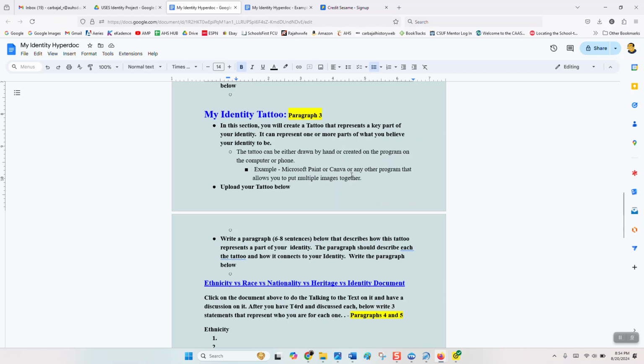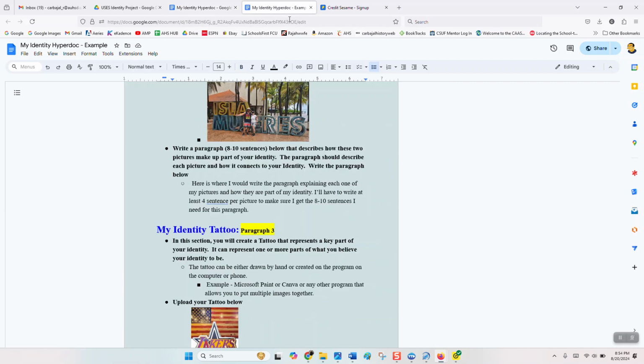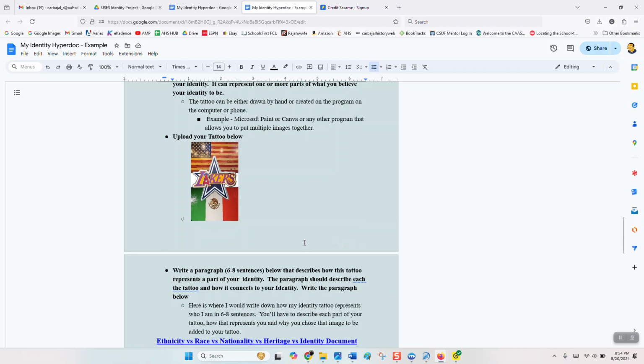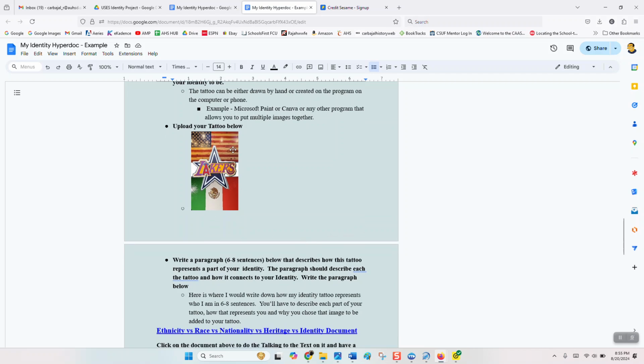I use Microsoft Paint and I created an image that represents me. So I scroll down here on the example, see the same one, and I uploaded this. All right, now I put this as what would be my tattoo. I put a Mexican flag, an American flag. I put this logo that I created of my 3 teams that I follow the most in sports. So those all represents me. Another aspect other than being Mexican American is that these flags are made out of wood, and I made them. So this is my work.